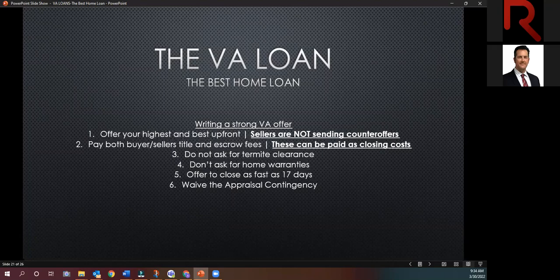But again, the myth is that VA buyers can't pay closing costs, that we need to get the 3% back from the seller, which was how we developed the idea of using these loans in the past. The VA buyer almost always paid them. That was just the way they manipulated the money. But these things can be paid in closing costs.